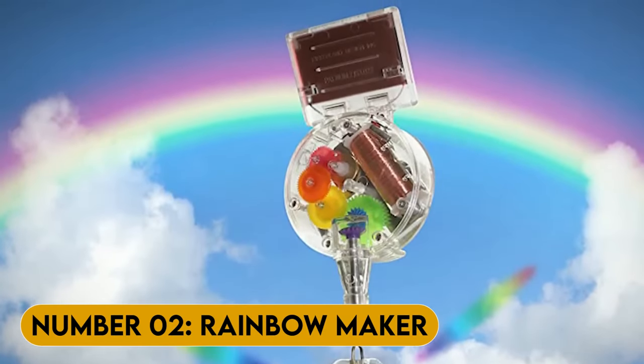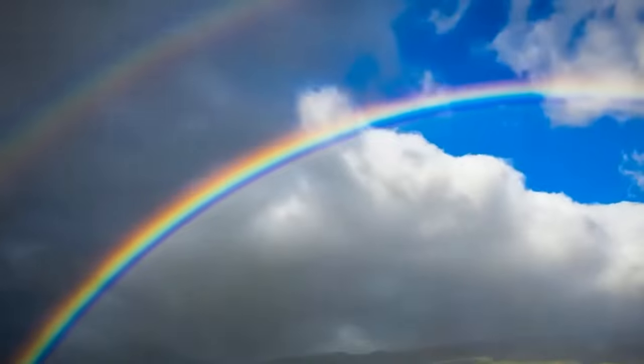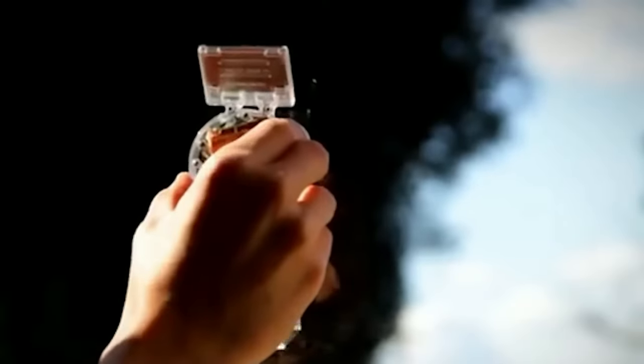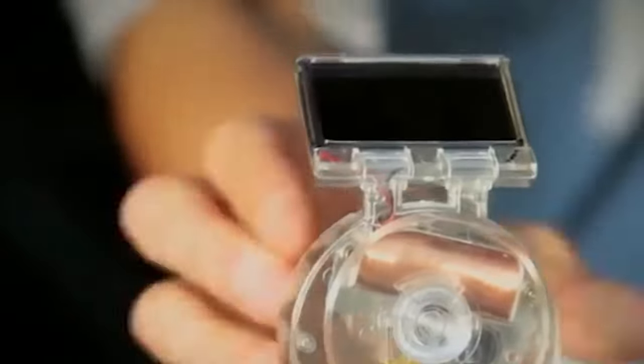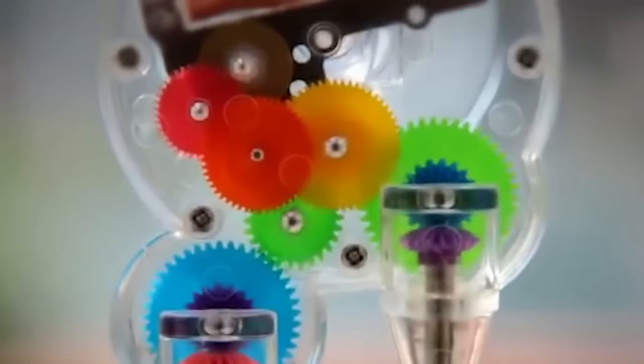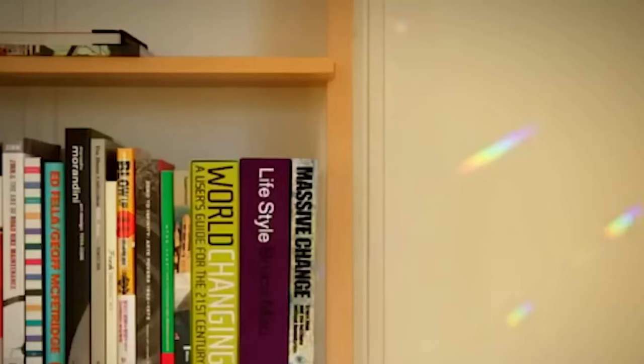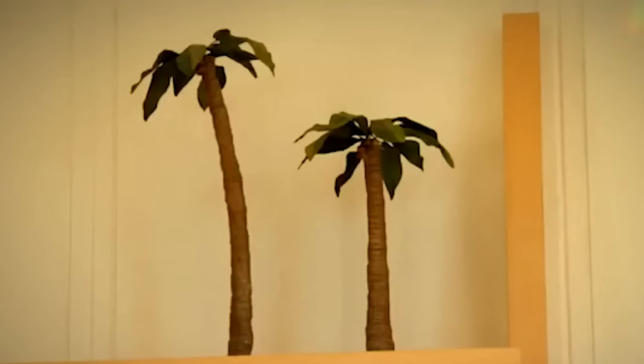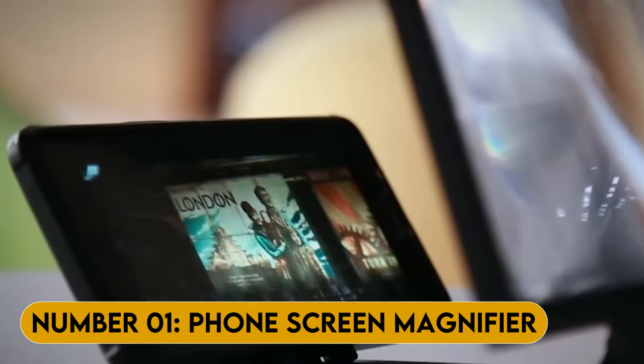Number 2. Rainbow Maker. It might look simple, and maybe you might just ignore it. But the Rainbow Maker is not just any old gadget. It's actually a work of art. These devices use a special prism to refract light and create those stunning rainbows. It's like having a mini light show in your room all day long. And the best part? You don't have to wait for rain outside.